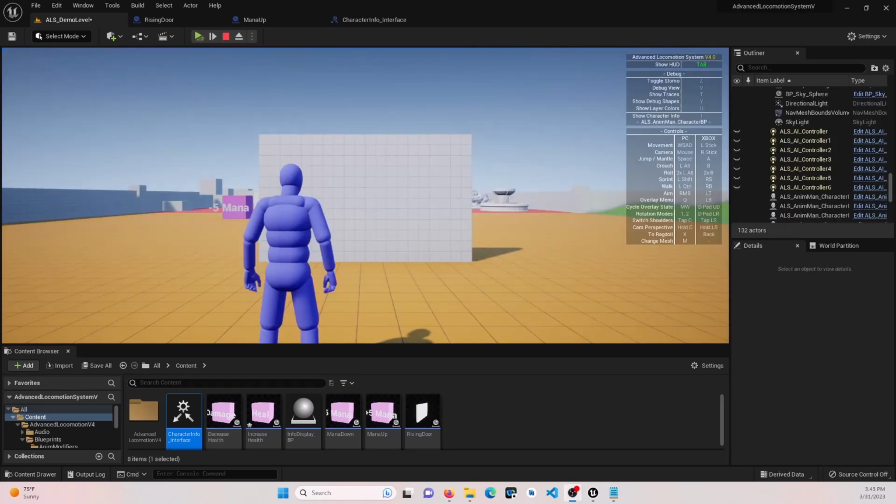That wraps up episode 3. Today we learned how to use our character info interface to create a rising door that activates when our character steps into the overlapping collision box. Using an interface in this situation gives a great deal of control over what actors or objects can interact with others. Checking that an interface is implemented isn't the only way to handle this, but it can be a very powerful tool when expanding beyond simple examples such as this. This could also be modified very easily to fit your game or project.